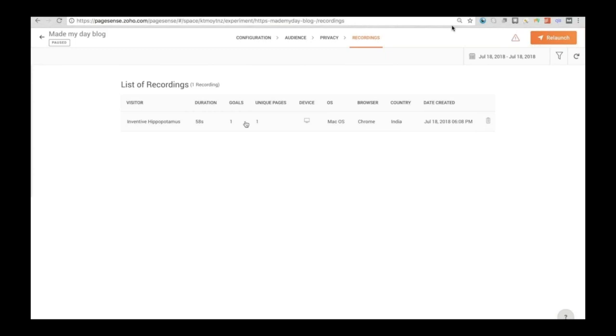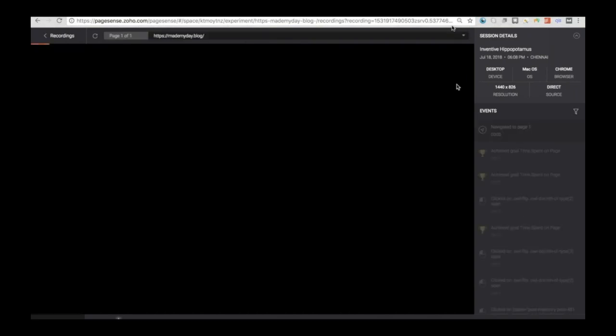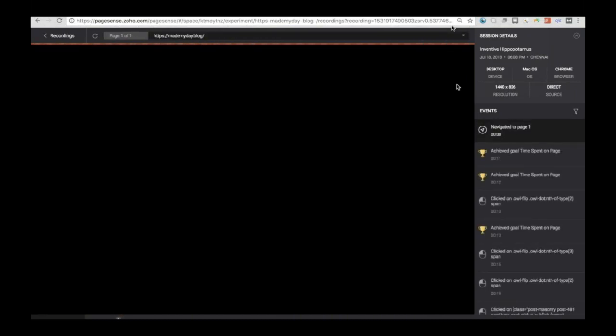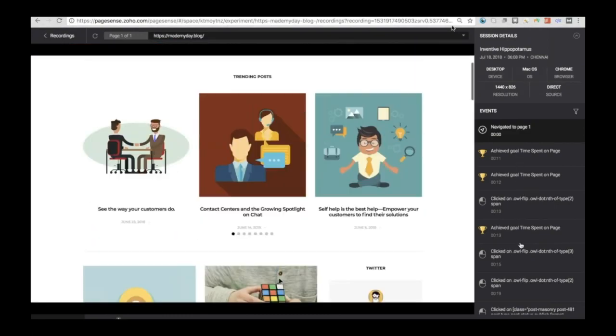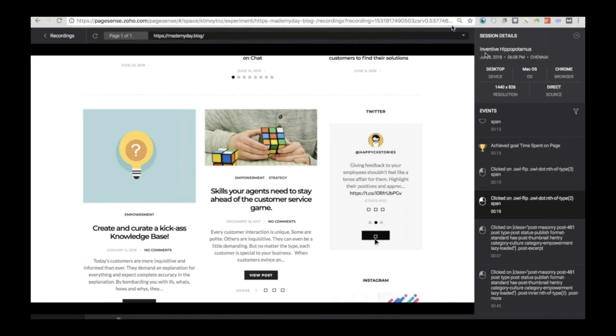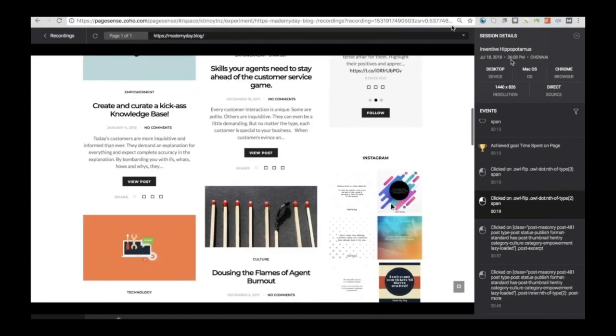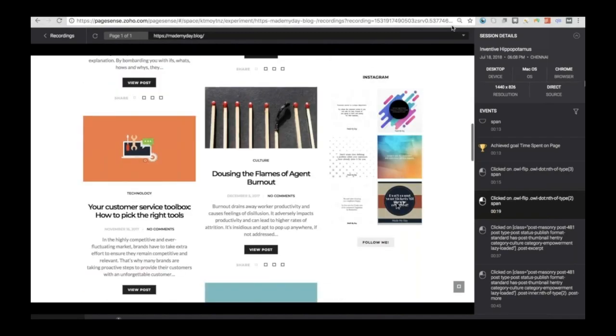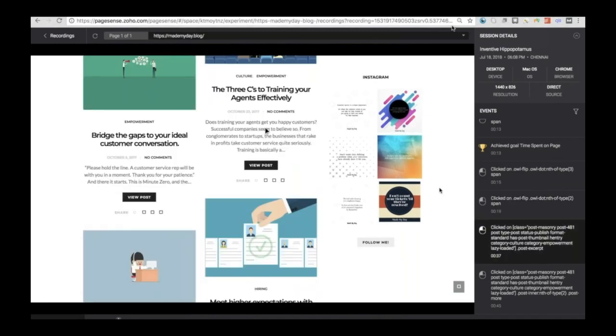When I click on this recording, I will be able to see a playback of my visitor's engagement with the website. I will also get to see all the events that the visitor has taken part in while he's on it. Any information about the IP is anonymized. We will be able to see the user agent that the visitor has been using, and any inputs that the visitor has done in the form of keystrokes in any form fields are marked with an asterisk as well.